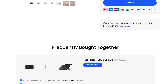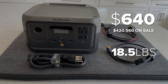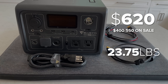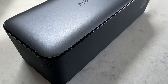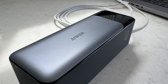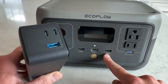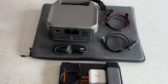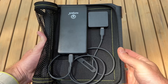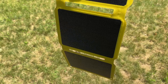Small power stations are quite expensive when you factor in the cost of a matching solar panel. The River 2 with its 110-watt panel costs $640 and weighs 18.5 pounds. The EB3A with a 120-watt solar panel costs $620 and is 23.75 pounds. This micro power station costs around $250 and weighs 5 pounds — one-third to a quarter of the weight and much smaller. Sure, the capacity is roughly one-third, but for charging USB devices that's probably enough. If you want more power, you can pick up a second 737 and have double the storage, more USB ports, and it would still be much cheaper and smaller. For backpacking where weight is critical, you can scale back to a 10,000 mAh power bank paired with a 15-watt solar panel that only weighs a few pounds.